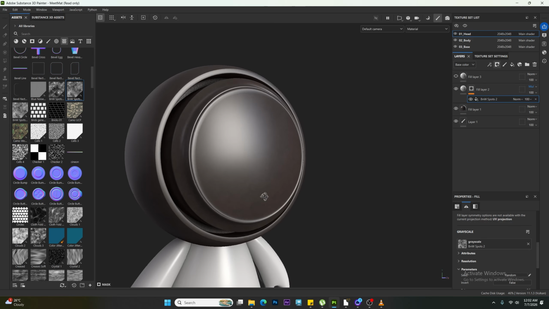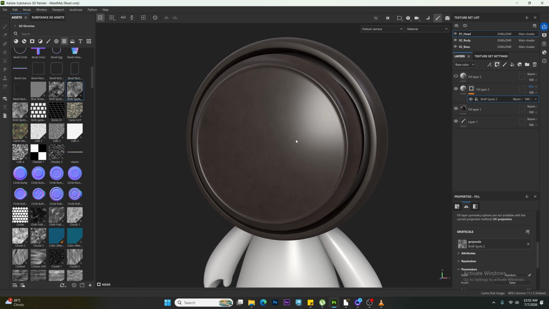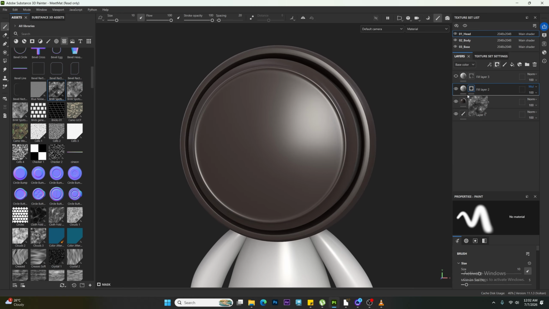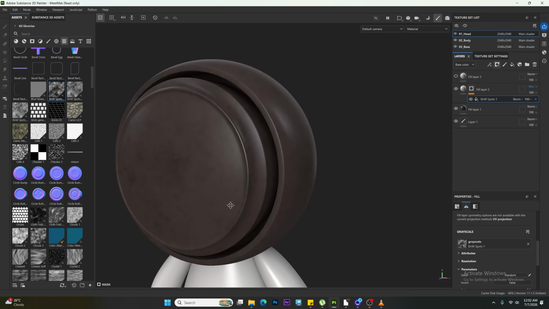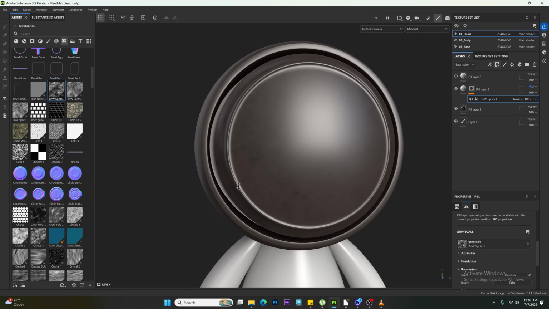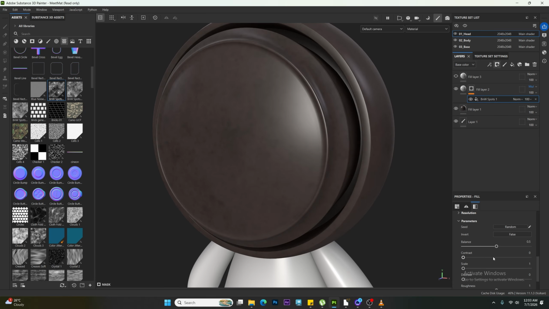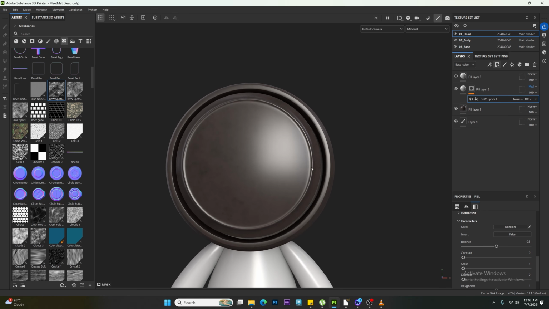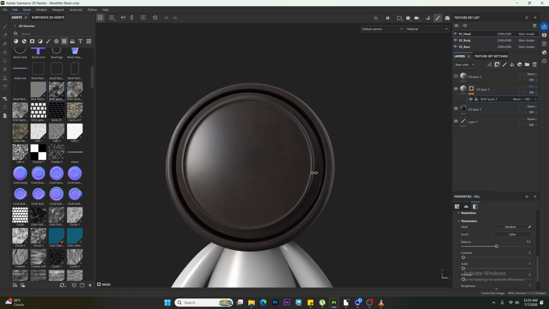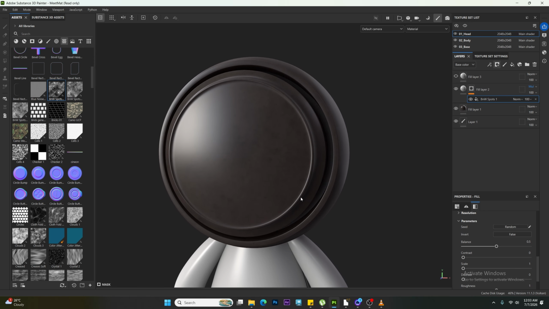Maybe it's less, maybe it's not right. The texture seems too thin. Let's add some bigger pattern. Okay, this is more like leather. We can tweak it a little bit. You have to select the BMW, change the balance, change the contrast. You can change the scale. All you have to do is look at your reference. It's the reference which will decide how it should look.